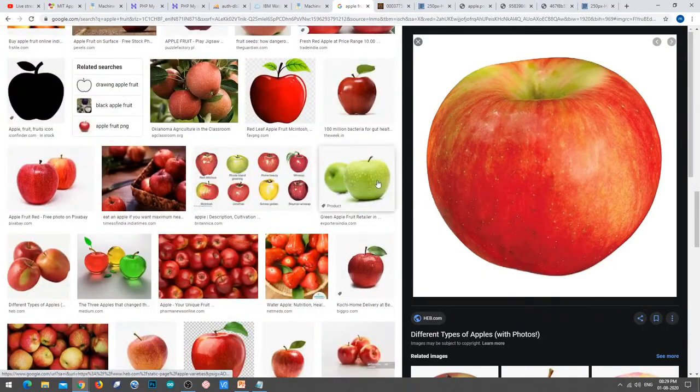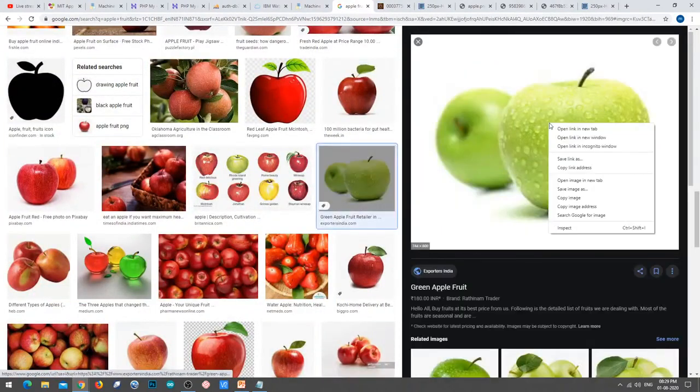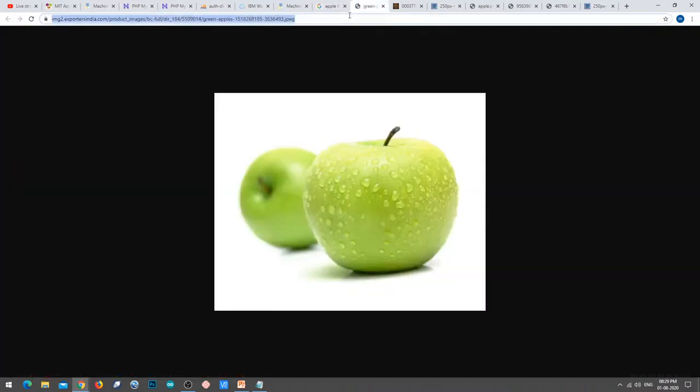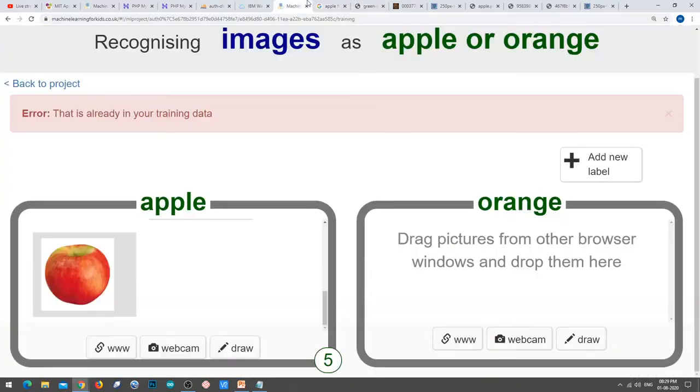These are also apples, right? Let me add this, a green apple, isn't it?